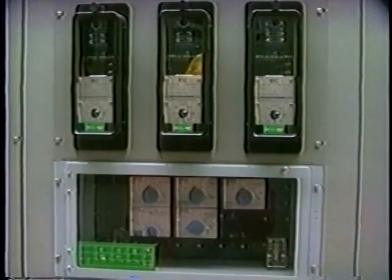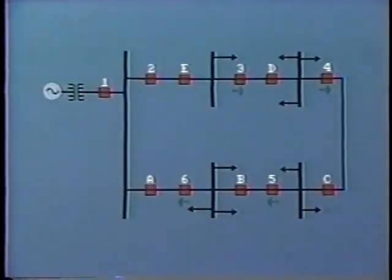The overcurrent relays are set up to be directional with the tripping direction looking into the line. For example, for these breakers, 3, 4, 5, and 6, the directional element will trip in a clockwise direction. At breaker number 2, there will be no need for directional control, as fault current will always flow in one direction only.